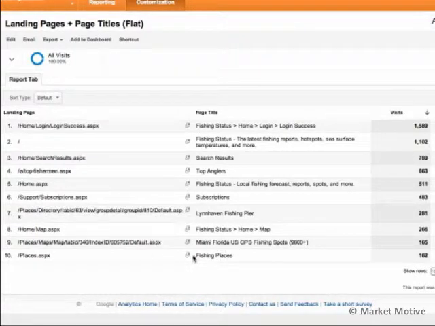Instead of just saying fishing places, we could give something that was a better call to action, like find the best fishing places throughout the United States, all in one place, 10,000 spots listed. And as long as we can do that in under 65 characters, that's a great title, and that's what we're searching for. That's the kind of optimized, well SEO'd title that we're trying to create.